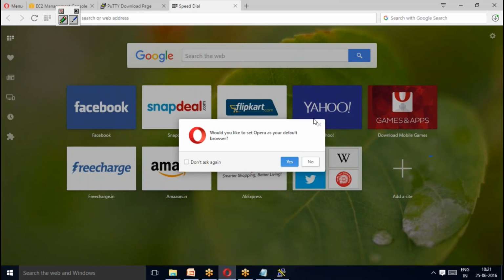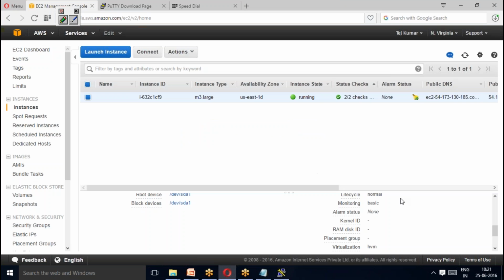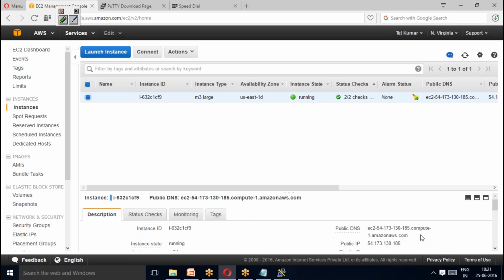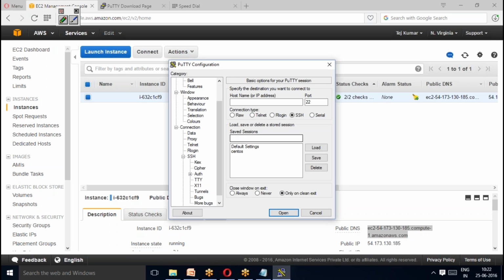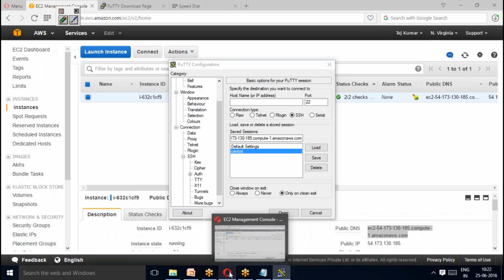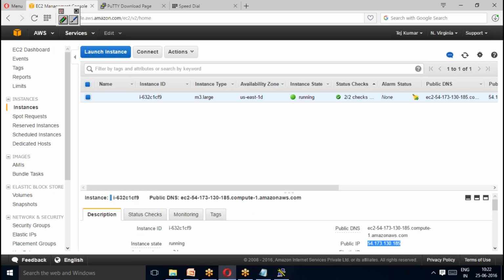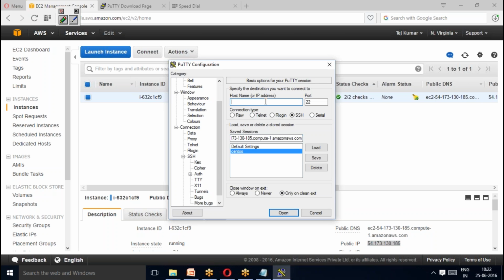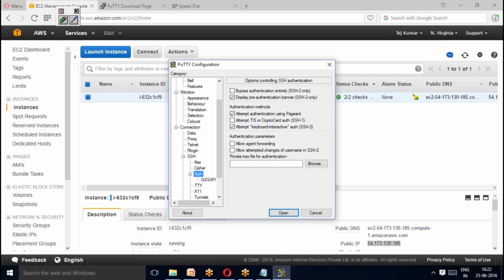Now, the Amazon instances you have seen right here, the public DNS name. We are going to SSH to this public DNS name, and then we can always give the IP address. And then for authentication, you are going to provide these key pair files.